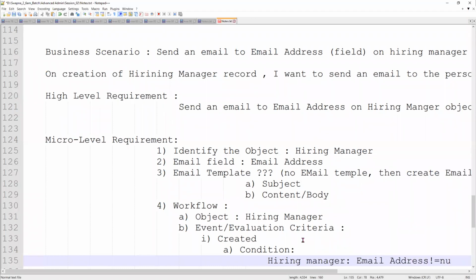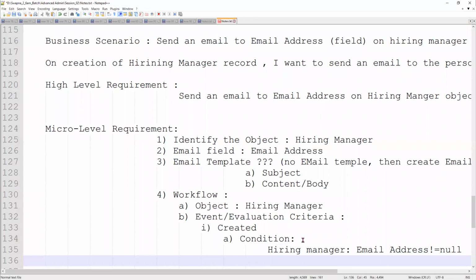Email address is not equal to null. This is what we are going to put in the rule condition. Now I'm clear with the event. Now I'm clear when to fire a workflow: on creation, I have to fire the workflow.